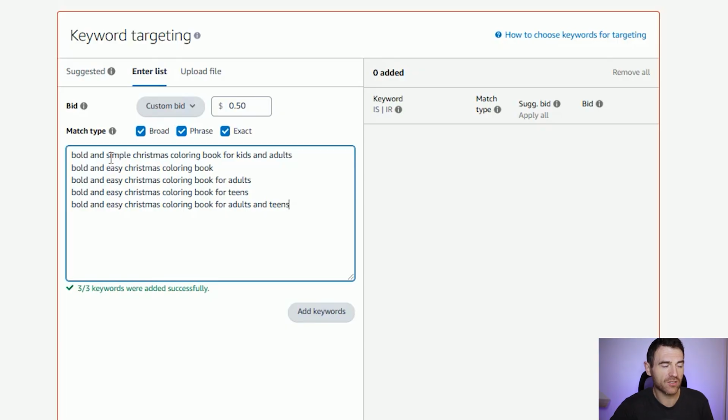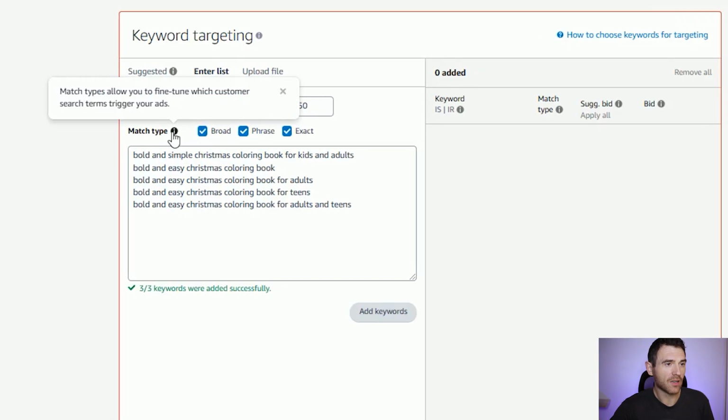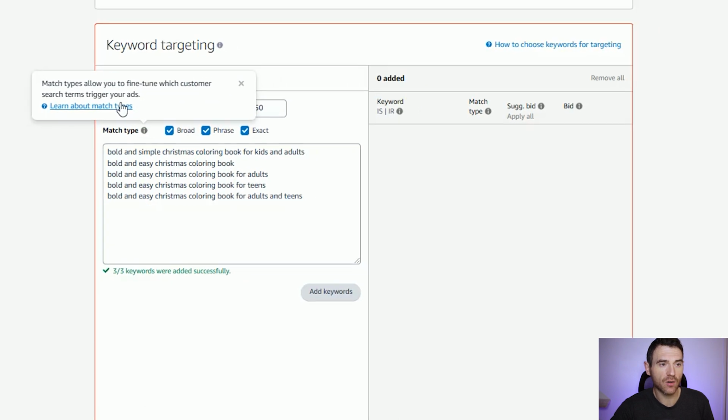Now we come on to the match type. So on the match type, if we click here, Amazon will tell us what the different match types are. But generally for a broad search term, it's going to include those words in any order. It might also include things like plurals, singulars. Basically, it's anything that's similar to that search term.